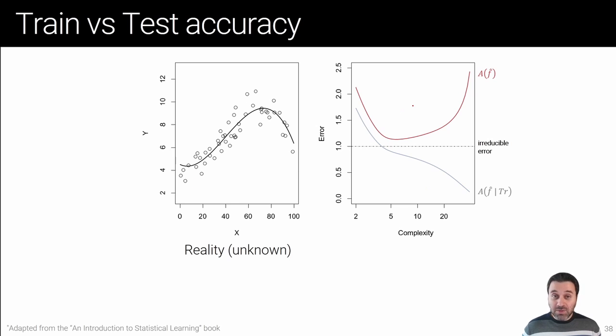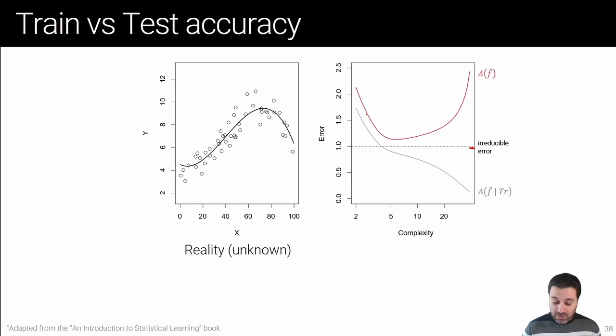And then over here on the right, we have a few terms. First of all, we have a dashed line for the irreducible error. And this is telling us that regardless of what model we build of y as a function of x, there's always going to be some amount of irreducible error that we cannot get rid of. Why? Because the observations do not lie perfectly on the line. Here, there is some degree of randomness in the process. So regardless of how good the model is, this randomness is always going to be in there.